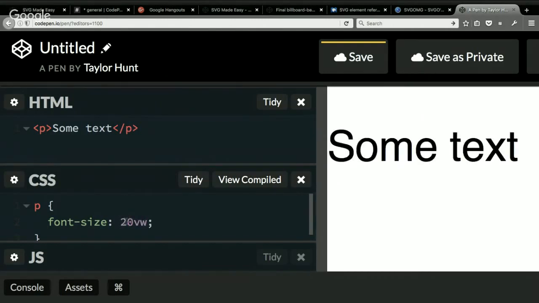You do want to do one extra step with VW though, because by default, if you zoom in or out with your browser, it doesn't change, which can be good for some things, but for accessibility purposes, you really want that to work. And so the trick to get around that is calc 1em plus viewport units, or any unit plus viewport units. That'll give you a minimum size that it has to be, so it can't get any smaller, and it makes it so it'll get bigger when you zoom in.